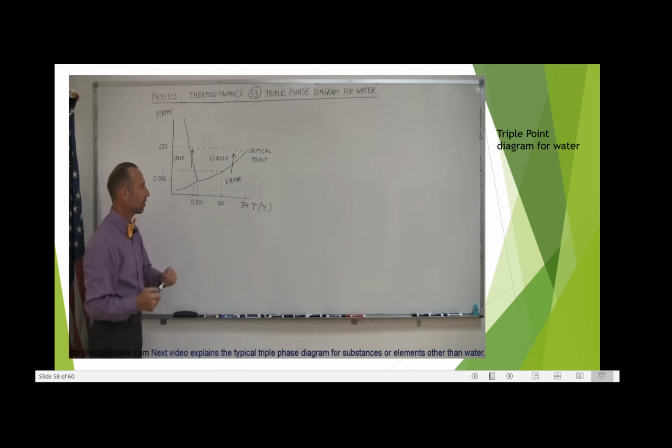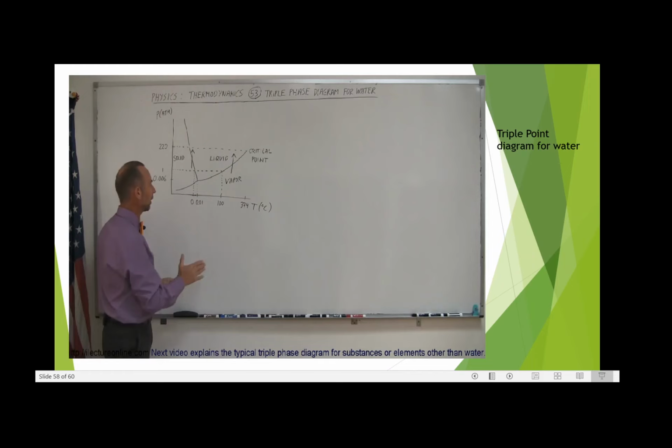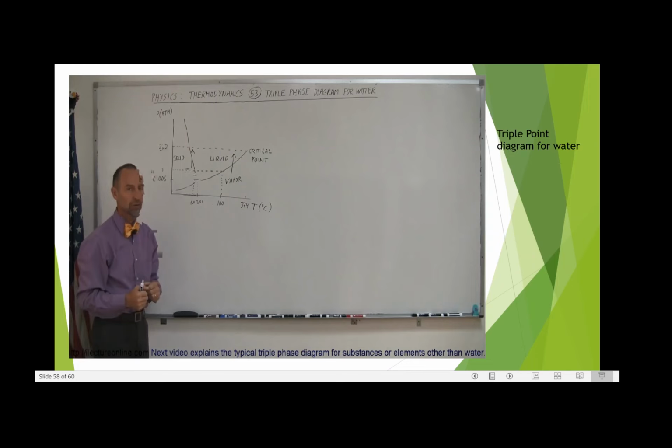So on the vertical axis, we have pressure in atmospheres. Notice that one atmospheric pressure is this line right here. And on the horizontal axis, we have the temperature scale in centigrade degrees. Notice the freezing point of water and the boiling point of water at 1 atmosphere. So, how is this diagram helpful? Well, for one thing, it has this line right here, which is the dividing line between solid and liquid.